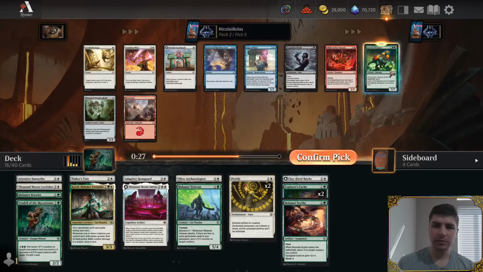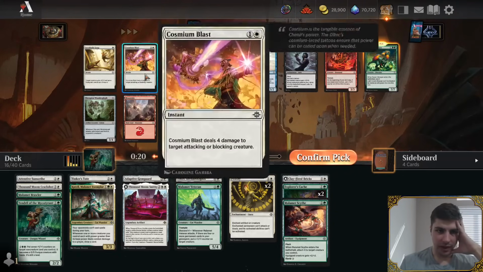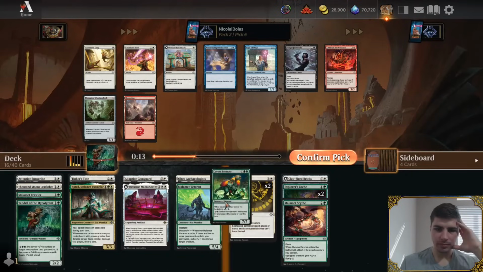Cavern Stomper, maybe? I mean, a 1/6 drop is not that far amiss. I don't want Blast. I don't really want Leap, because I already have this as combat tricks. Yeah, I'll just take Big Creature.